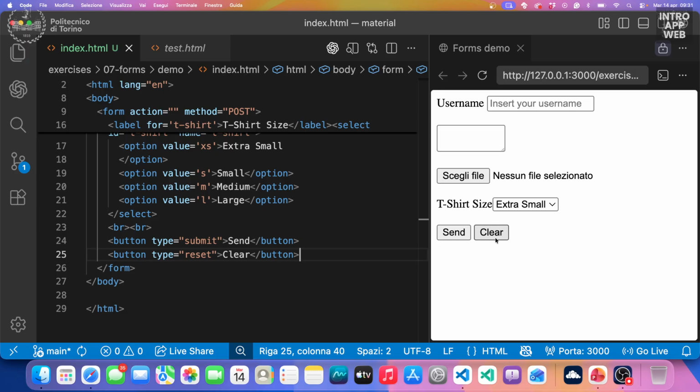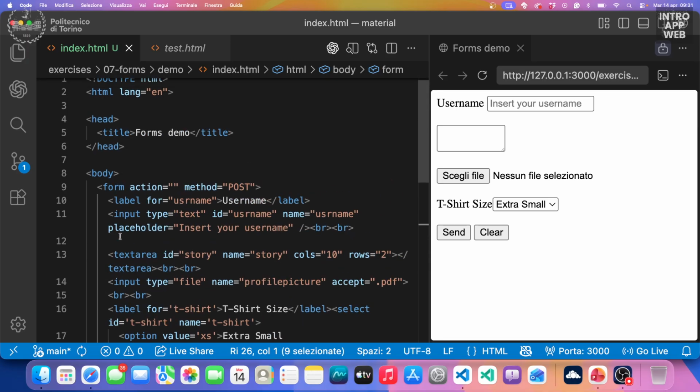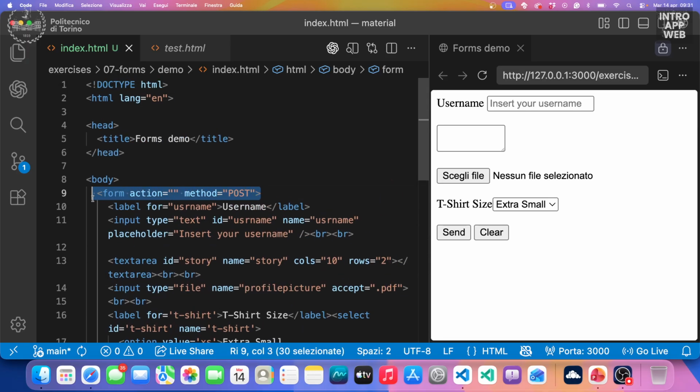How does this button know which fields to erase? Yeah, all of the elements that are within the form tags, I mean these form tags, will be affected by that reset button.